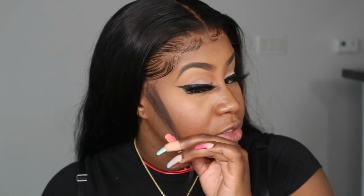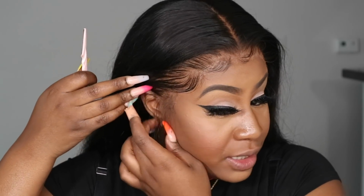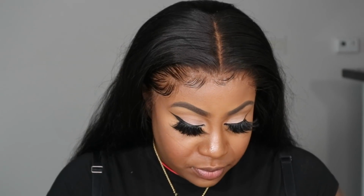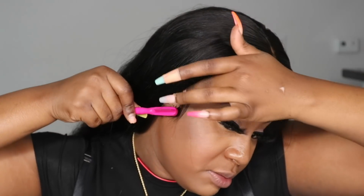Alright, so this looks a little bit more full, so I'm gonna take my tweezers and basically thin it out some, because I don't want to have a chunk at the side. I already do my sideburns long, so I have a chunk of hair. Lately I've been mistakenly cutting my sideburns too short, so I'm gonna try my best not to do that, and I probably just did. And now my baby hair swoop. Yeah, I did my sideburn too short.